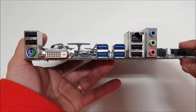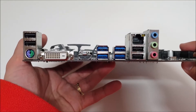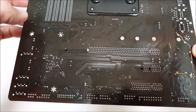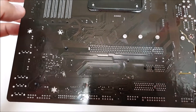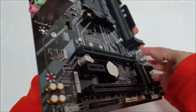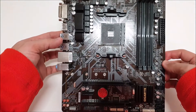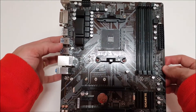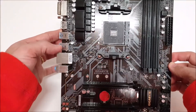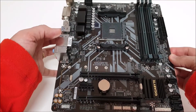All the other basic features like an M.2 slot, 4x SATA ports, DVI, and HDMI ports are present. The con I find is the absence of enough fan headers — it consists of just 2 fan headers including the CPU fan. You should use a fan splitter or hub to equip your system with more fans for decent chassis cooling. Make sure you don't overclock it too strongly, as it doesn't have the best VRM.